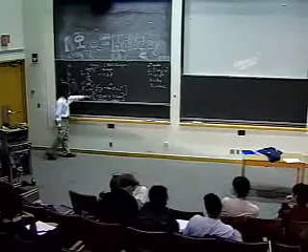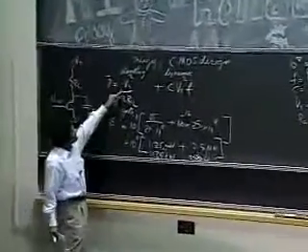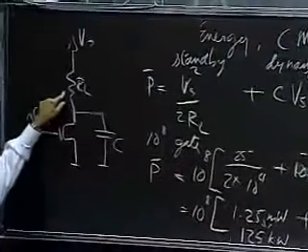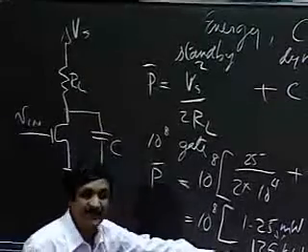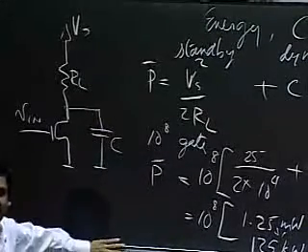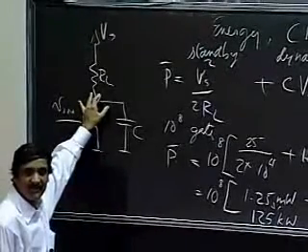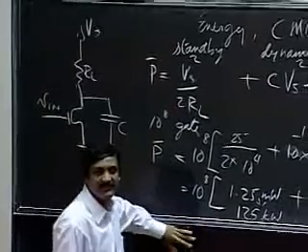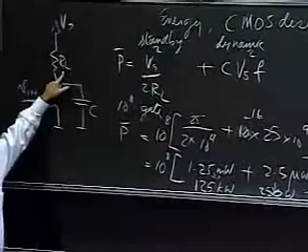Well, the problem is that if I look at this 125 kilowatts, there's a VS term here, an RL term here. So I can increase RL. Okay, I can make RL 4 times, 8 times as large. That'll bring the power down somewhat. Can anybody think of any problem with increasing RL? If I make RL really, really large, will I run into other problems? Yes? Exactly, it'll slow down the inverter.